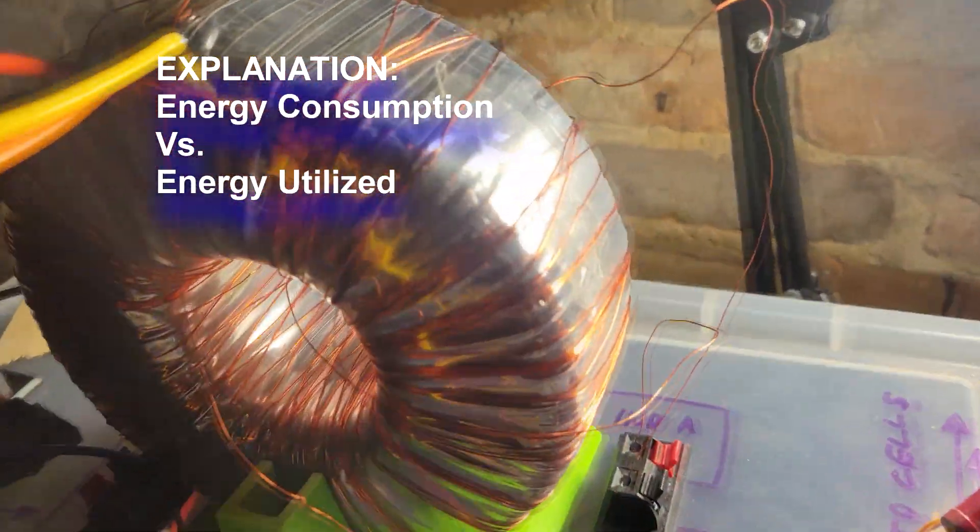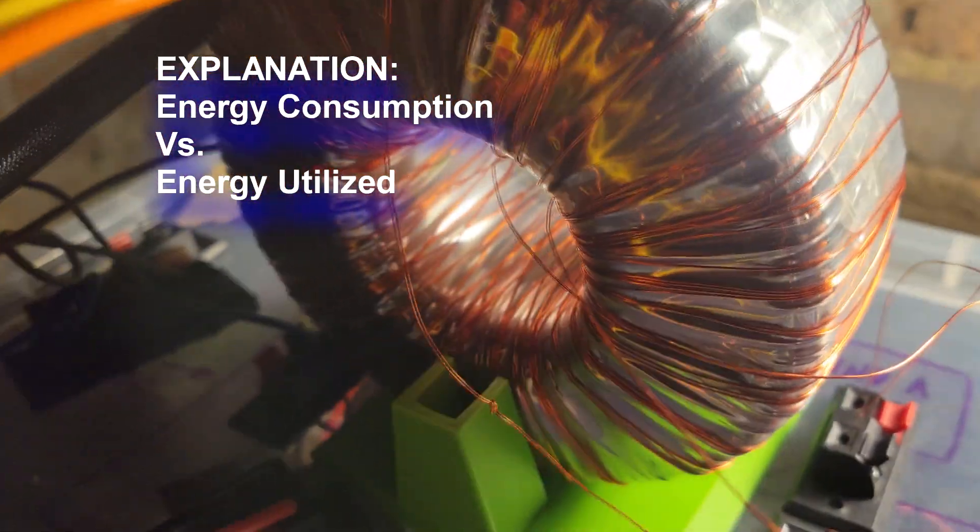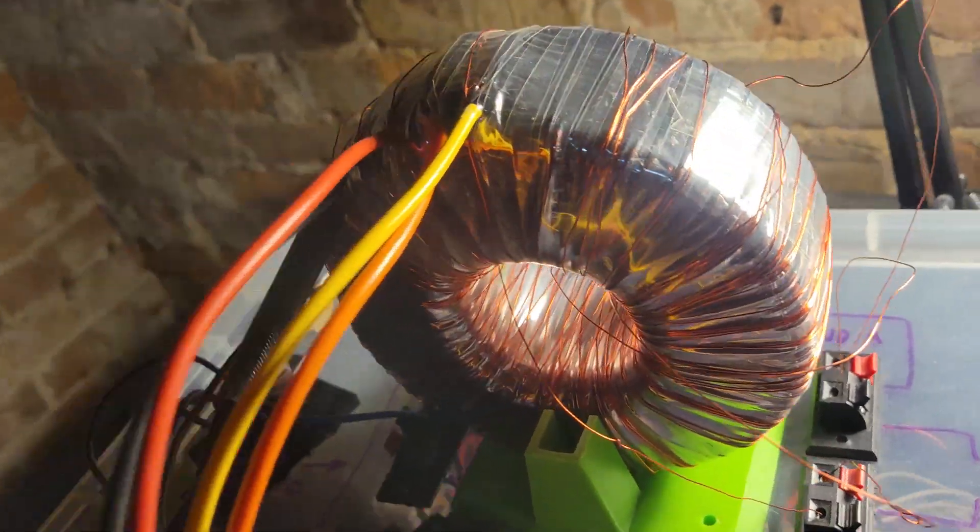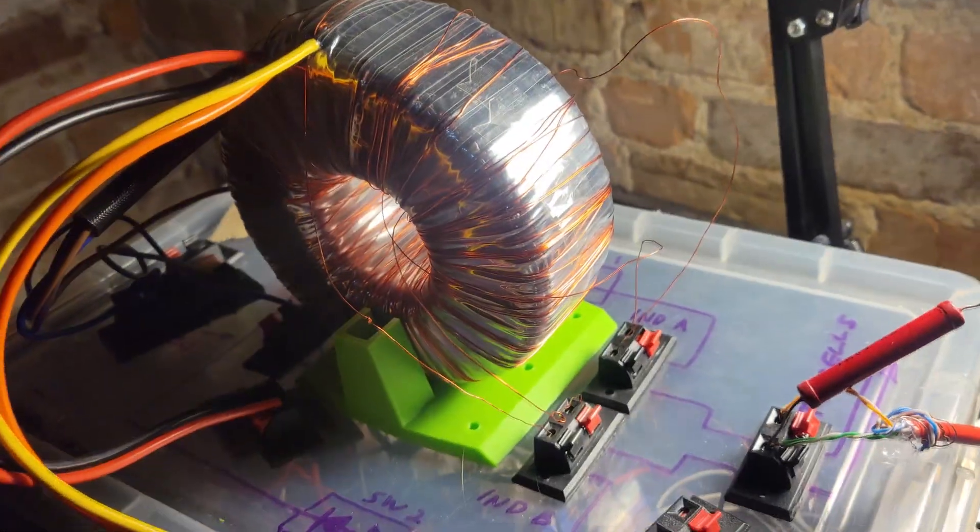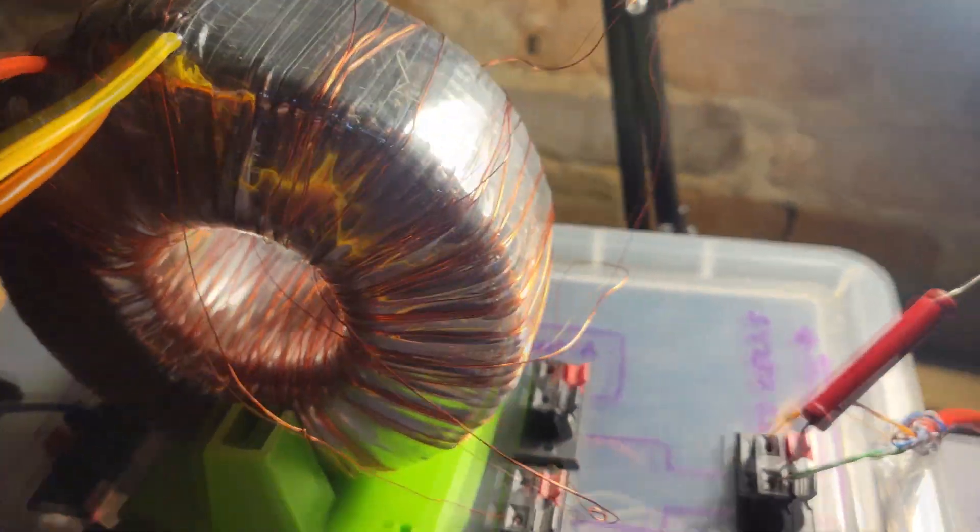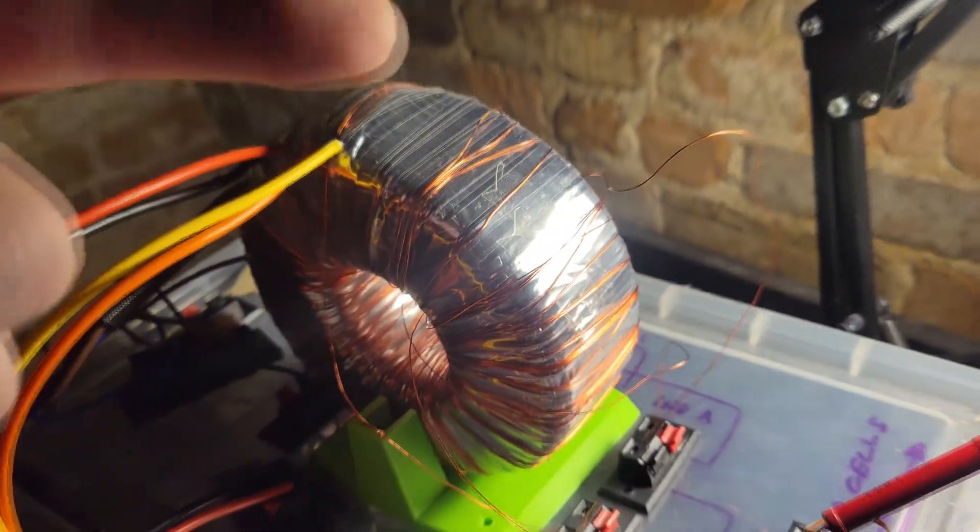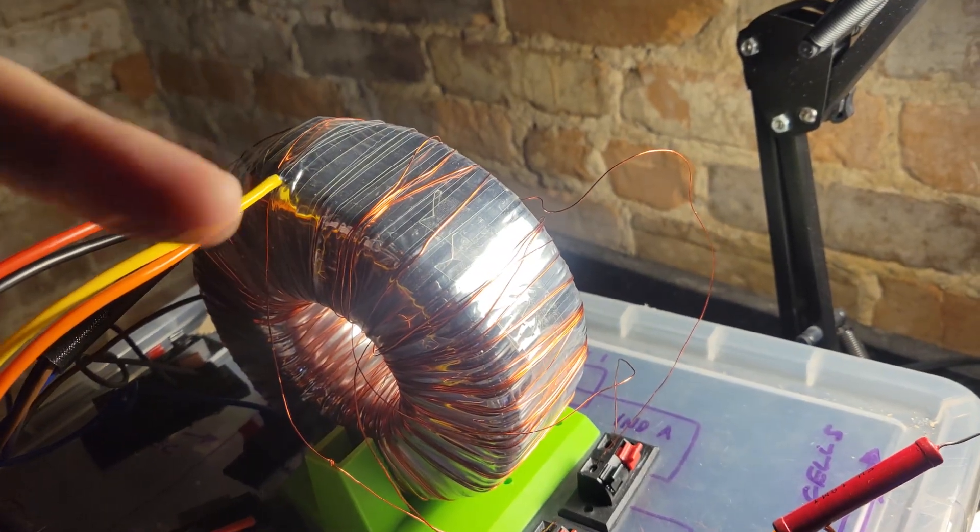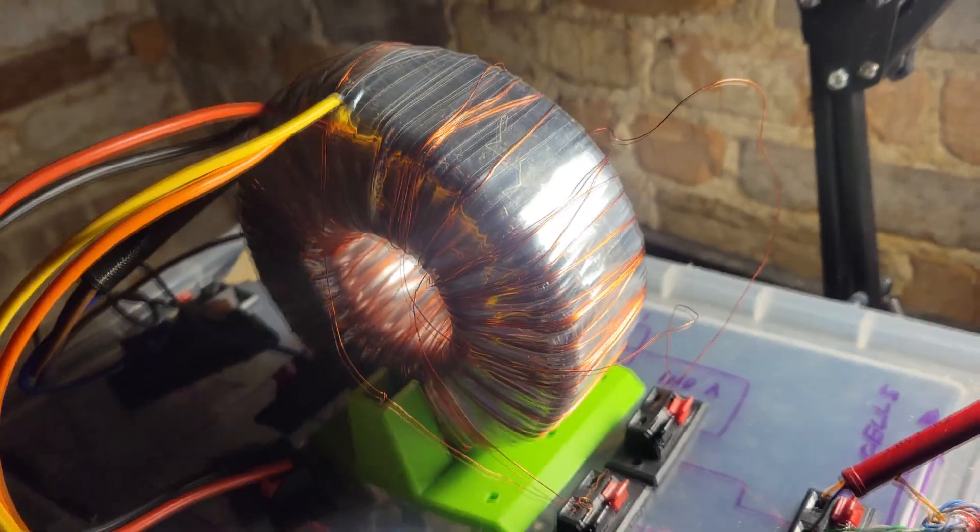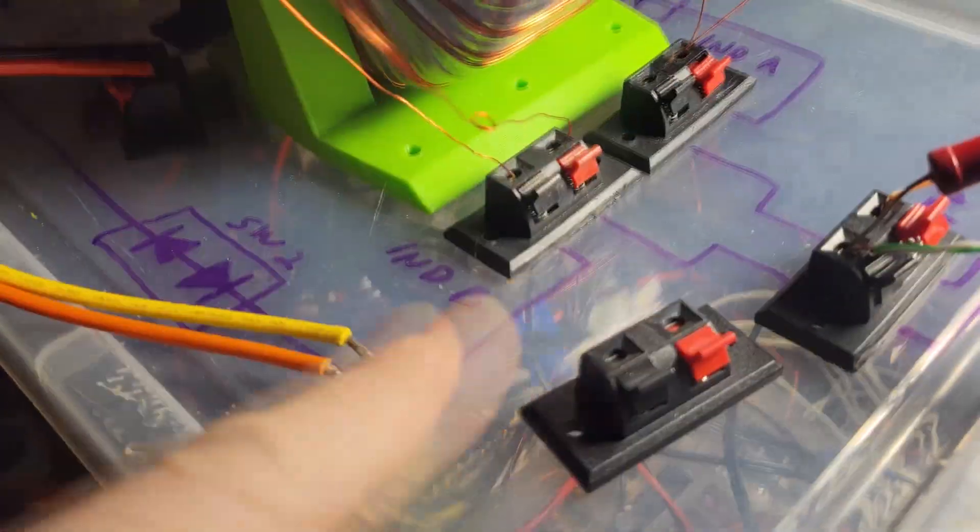I'm back at it with my toroid transformer just for something different here. This is a standard step-down transformer wired in reverse. I've got the specs on it somewhere. I've custom wound it with two windings, one clockwise one counterclockwise respectively for the two inductors, as you can see hooked up right there.